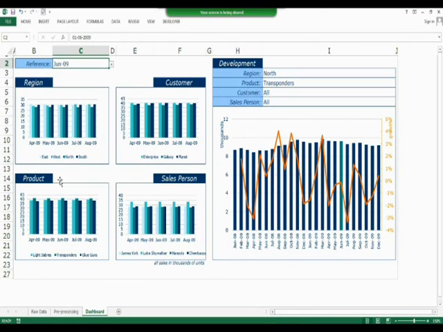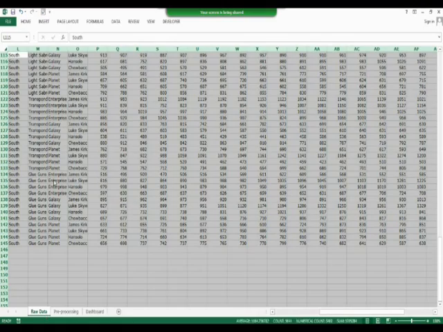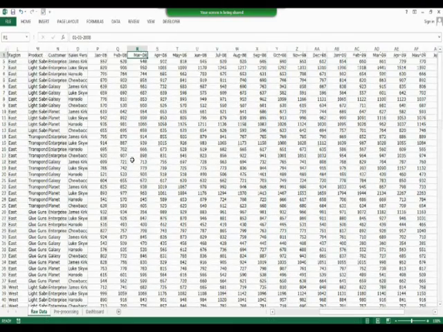Over here, this is our raw data. What we are analyzing is we have region, we have products, we have customer, we have salesperson, and we have the sales for the various months of each year, 2008, 2009 and so on and so forth, and we want to analyze data based on that.